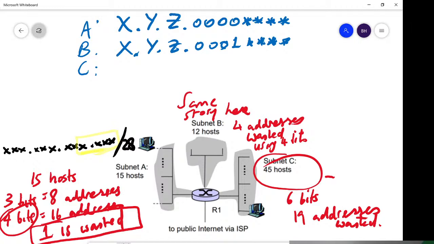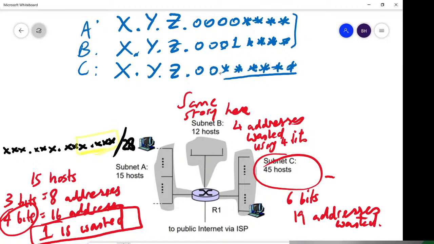So what about C? Now C is a bit different. So C is going to be X, Y, Z. You're told I need 6 bits here, so it's going to be 0, 0, 0, 0 would be okay, but then I need these 6 bits here. Now here comes the problem. You can see I'm using up an address range here for this address range is covering these two address ranges up here.